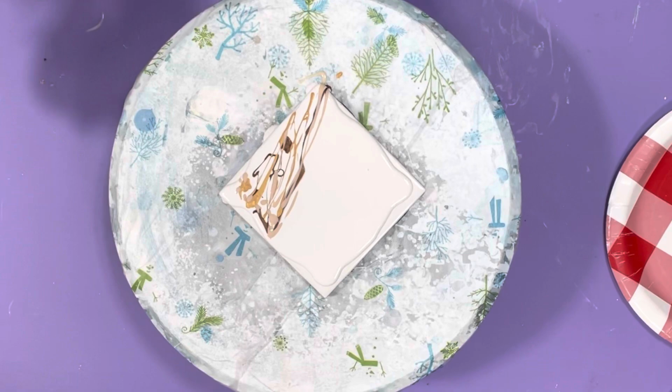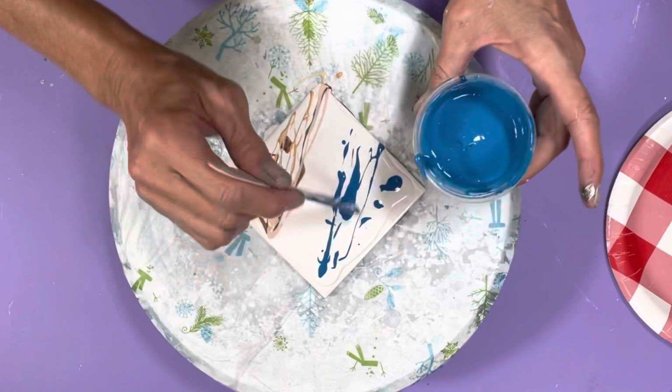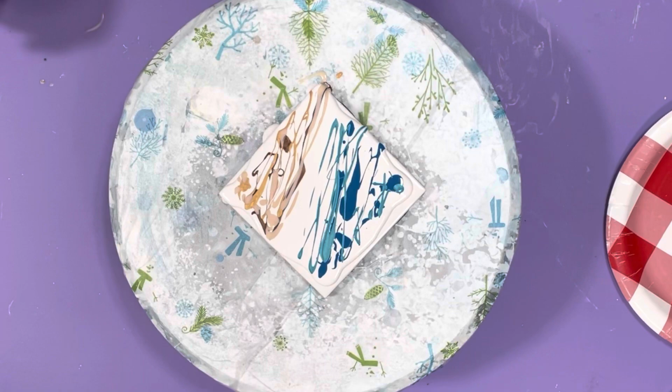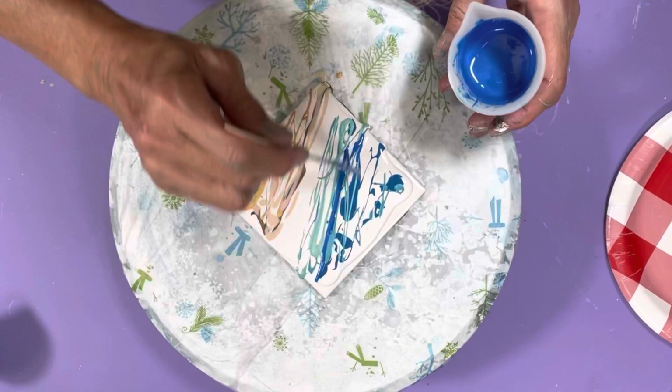My water is, whoa, this is the Amsterdam greenish blue. This is Mermaid. Sea glass in there. And some Rave. Ooh, it's gonna be pretty.